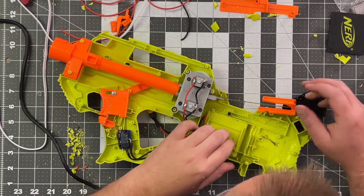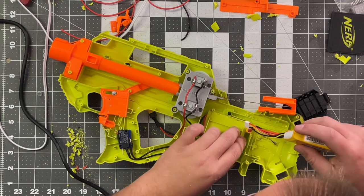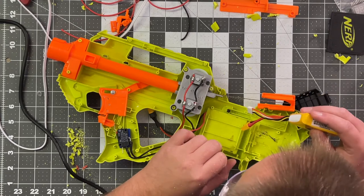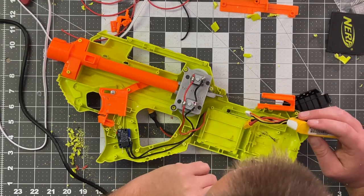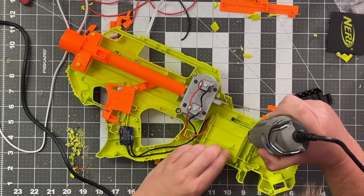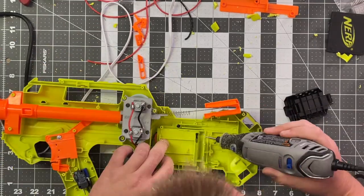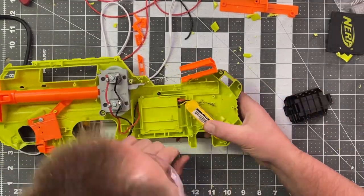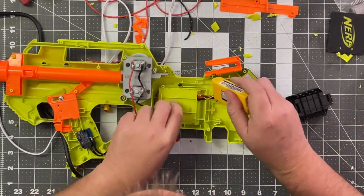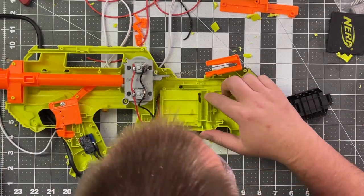Oh boy, I sure wish I'd done this first. Anyway, learn from my mistakes. This is gonna be pretty tight. That is a tight fit, but I think it will work.